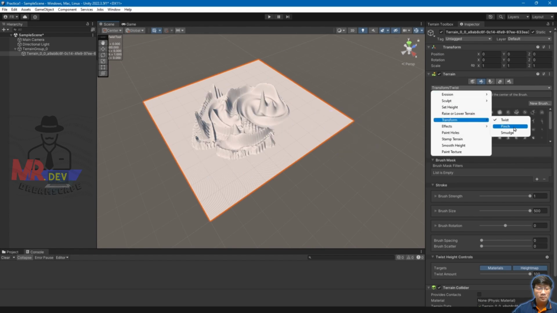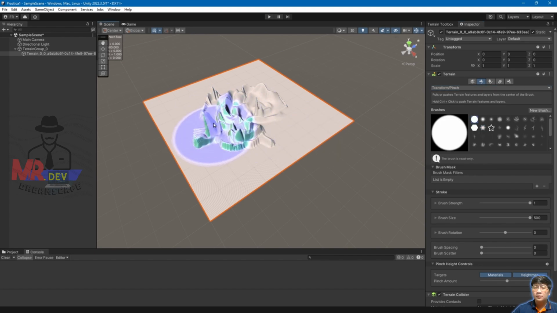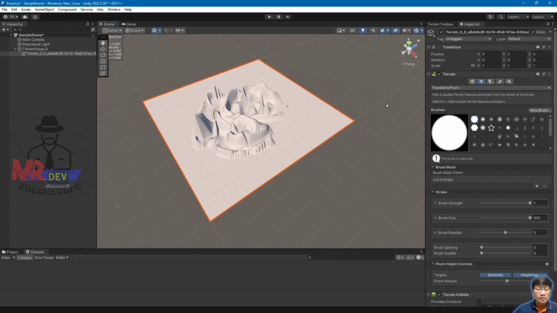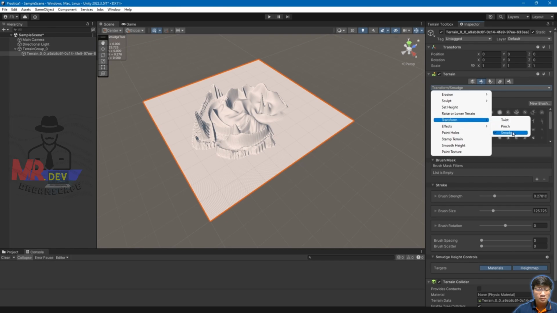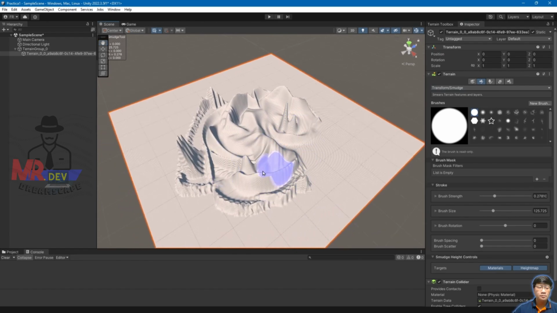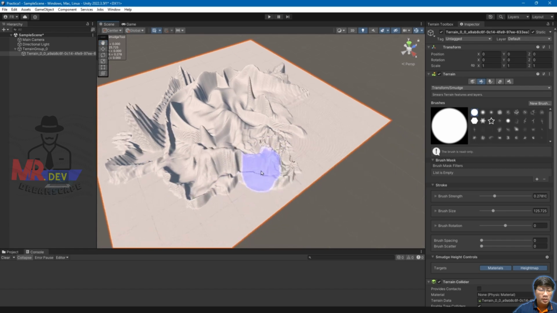Then we have the pinch. What it does is pull everything inside the brush inward to the center. Then we have the smudge, which is like smearing, let's say. I can grab a part of the surface like this and drag it to one side. Look. If I am here where there is nothing, then nothing happens. But if I hit it here, I can pull it, like a stain, as if it were staining the surface with the paint that is already here, which in this case are heights.